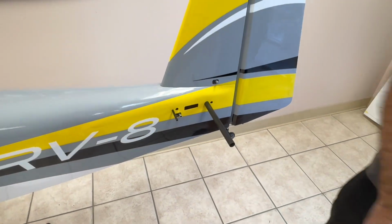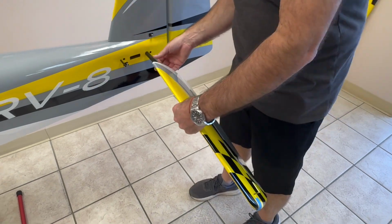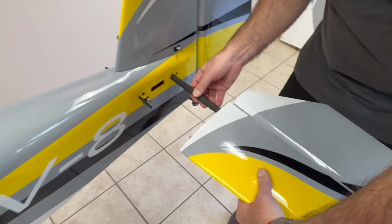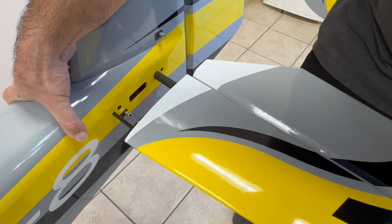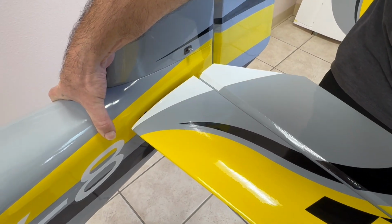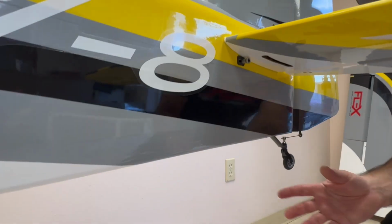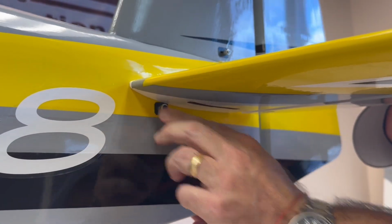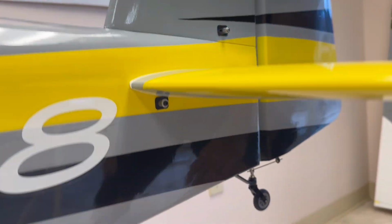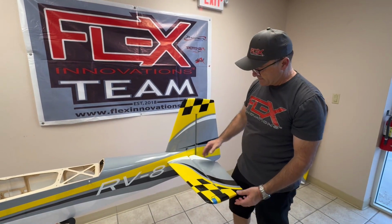And so I'm going to grab the stab and just slide it over here. Slide in there, and now we're going to put this in the lock position. And you do exactly the same thing on the other side, and it should be ready to go.